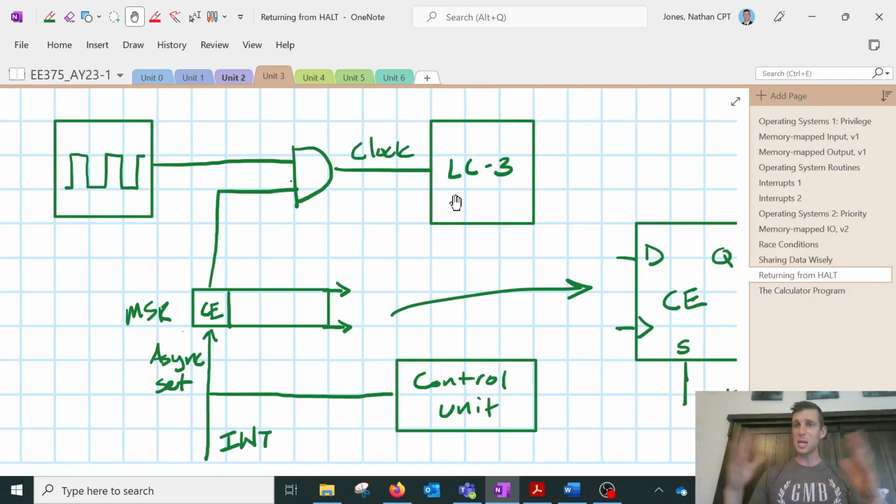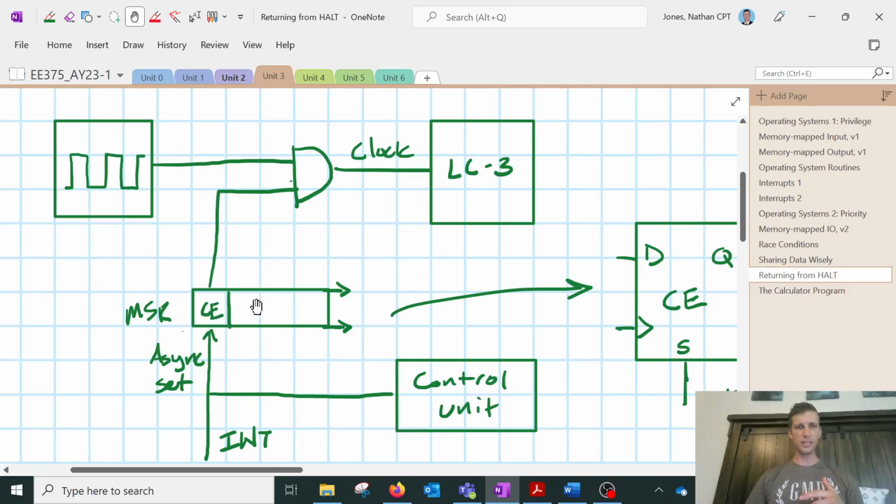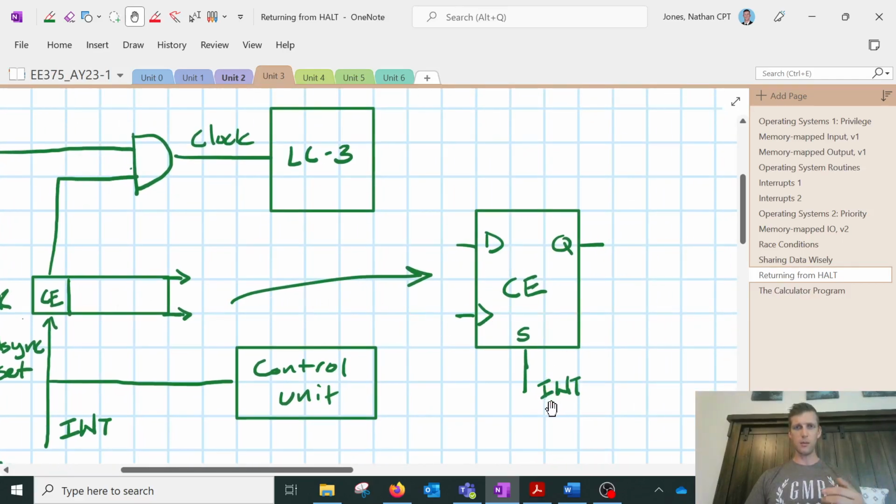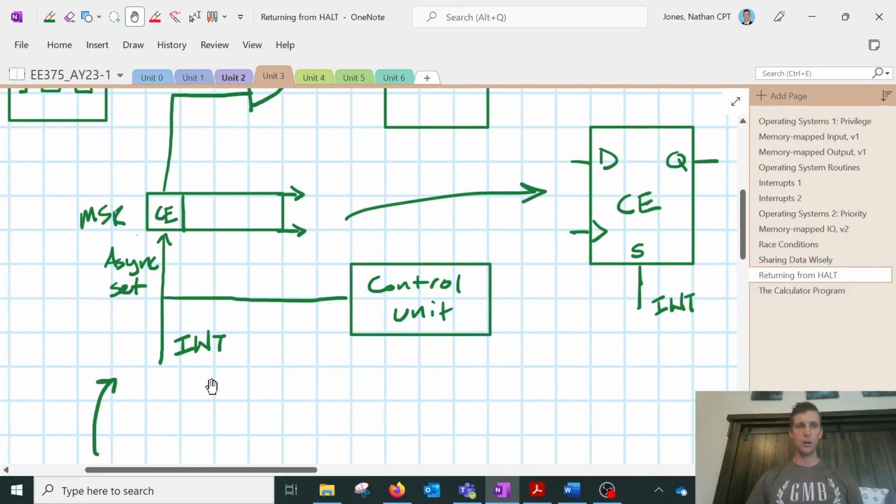And so it would seem all hope is lost, since running any sort of instruction to try to set that bit involves the clock, unless we remember that this register is very likely built out of some type of D flip-flop. And if you recall from EE360, our D flip-flops have asynchronous signals. We can set this bit, the clock enabled bit, without needing a clock signal, using that asynchronous set. So you can imagine that we're going to wire that to our interrupt signal.